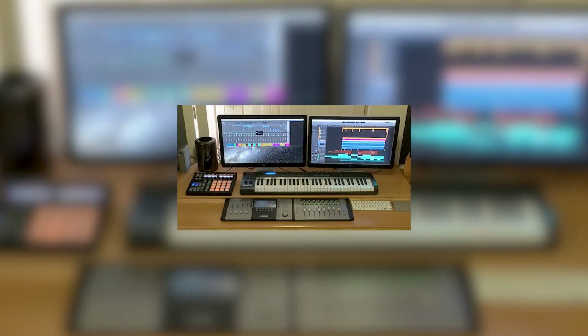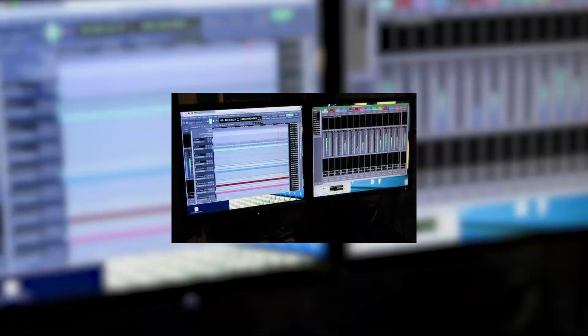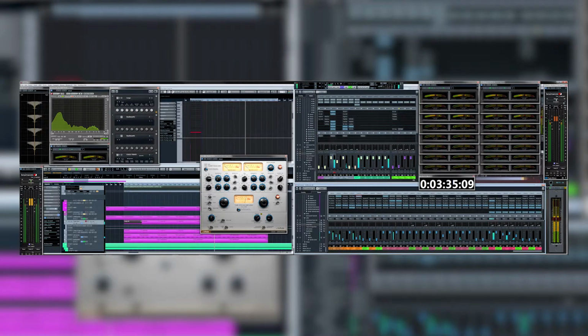For me, I just stick with dual monitor displays for the most part in my studio because it is very handy. When you're working in a DAW, you can have the mixer on 1 screen, have your arrangement screen up. You can pull plugins up and have them on 1 side and basically give you more real estate to work, and it'll speed up your workflow, definitely.